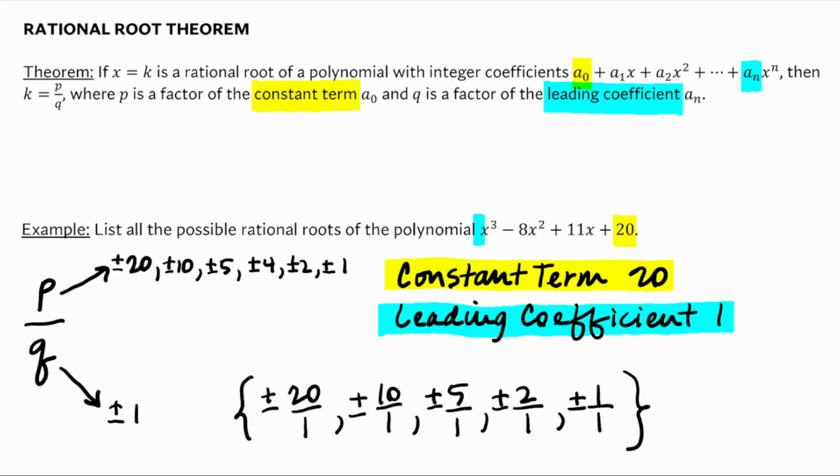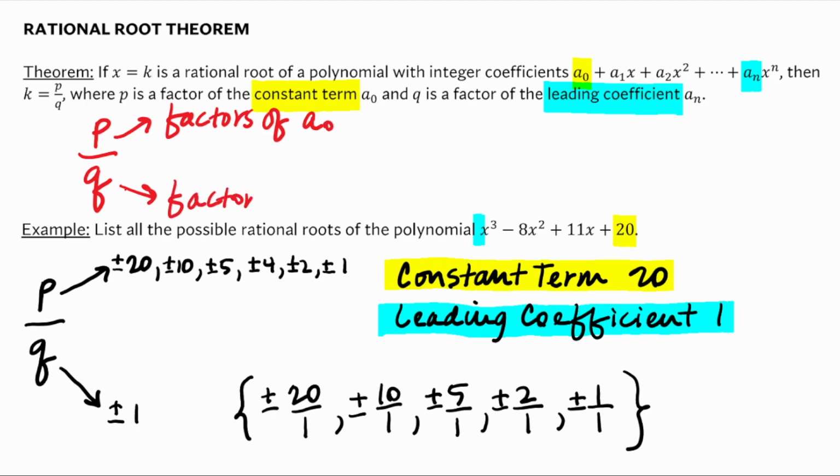How I'm going to set it up in general is I'm always going to say p divided by q, and I'm going to go up here and list the factors of p. Pardon me, not factors of p, factors of the constant term, so in this case factors of a0, and down here factors of a n. And then we're going to just combine them in as many ways as necessary. And sometimes we'll see there's a little bit of overlap and it's not as many possibilities as we would think.